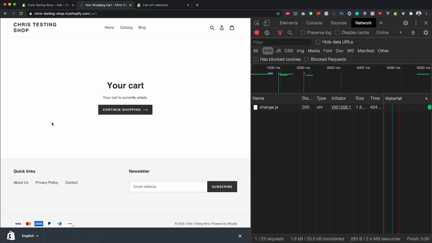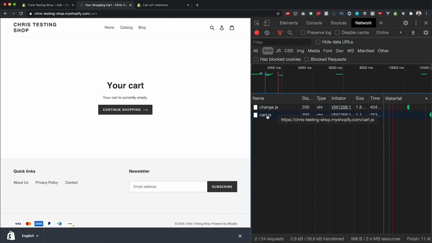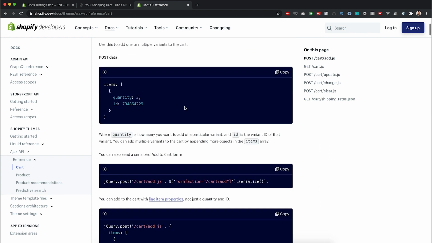And if I hit remove, you can see change.js is running. If I go back into console and I get my cart, head over to network, check on the response from that, you can see our item count is now 0. So whether you look on your website or you use the AJAX API over here, you'll get the same result. So this keeps it in sync with the result you get from Shopify Liquid. You're actually editing backend information by using this API. So yeah, you have as much control as you would using Shopify Liquid, but with this handy API.